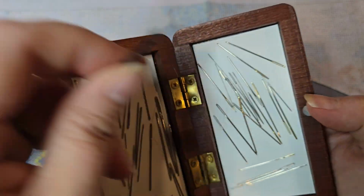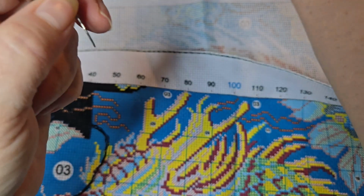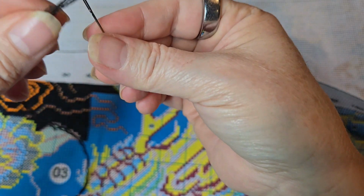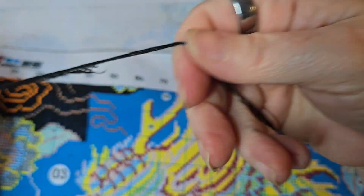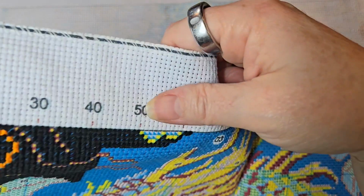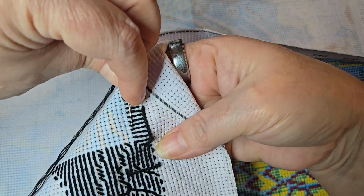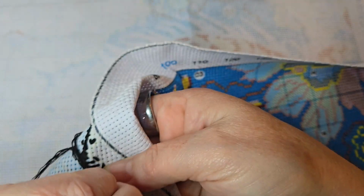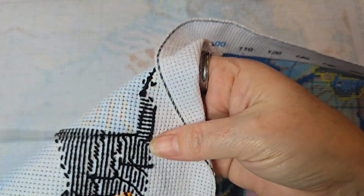So I'm going to pick a different needle. Here's a good one. You definitely need a bigger, thicker needle for this technique, although I like them kind of pointy because getting through those holes can be a little bit tricky. So there we go. We've got our 6 strands, and I'm just going to tuck underneath some already made threads here. That's how I'm going to secure it. There are various ways to secure it, but I'm old school, so I do it that way.